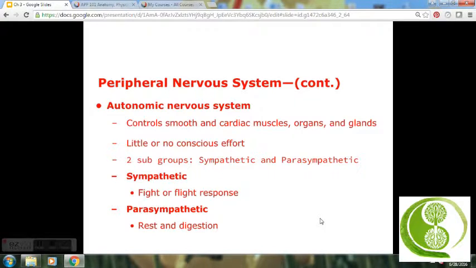You get that extra rush of adrenaline. When stimulated, the sympathetic nervous system affects many structures and organs, preparing them for emergency situation. For example, the heart pumps faster to provide more oxygen. The skeletal muscles contract. The pupil of the eyes dilate to allow more light in. The sweat glands are stimulated to perspire. And the digestive activity slows down. Then you have the parasympathetic nervous system. This stage is considered the rest and digest stage.